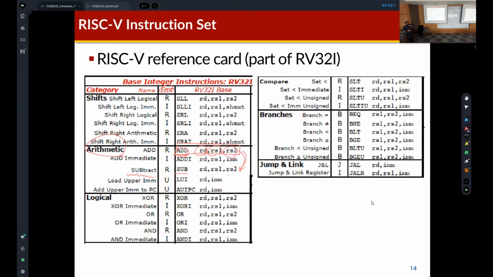But we also use multiply or divide instructions in our calculator. So why are they missing? Okay.